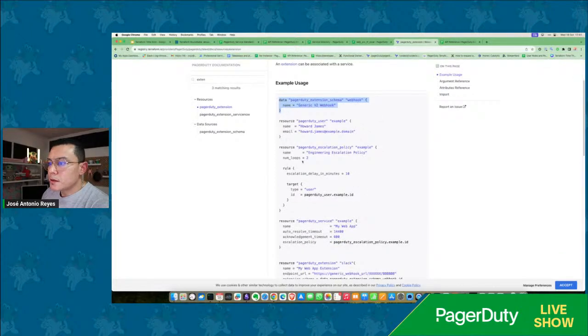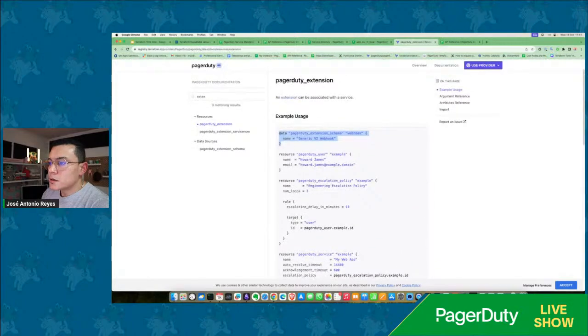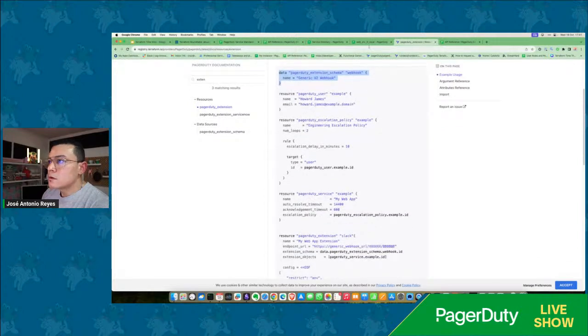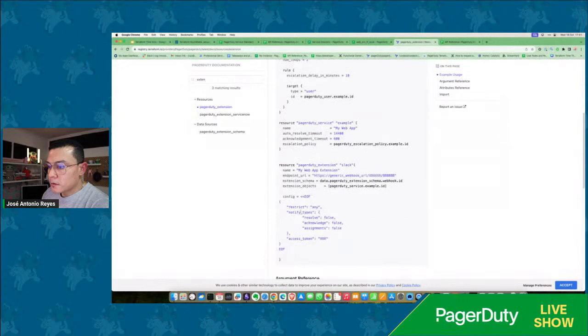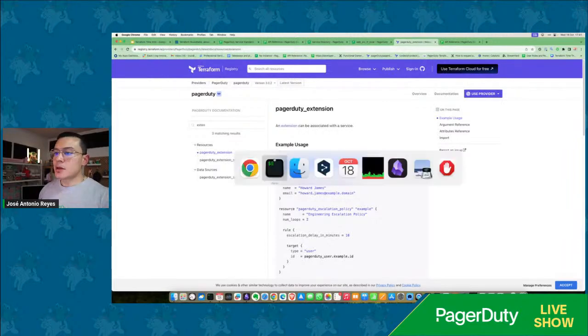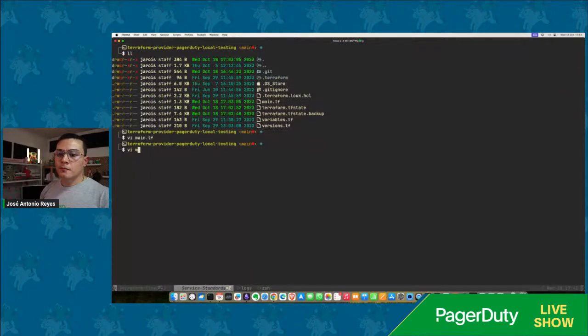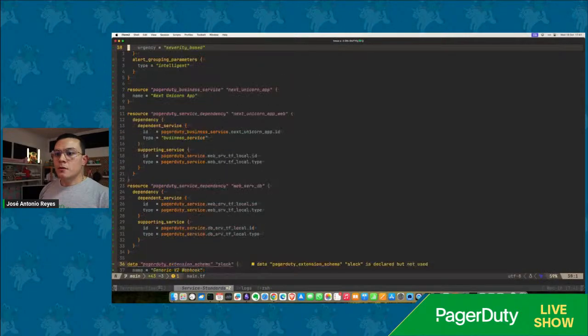Let me do this in another way. I will use this one. Give me a second. Yes, I'm going to use the same one from the example because I can't find the schema for Slack here.